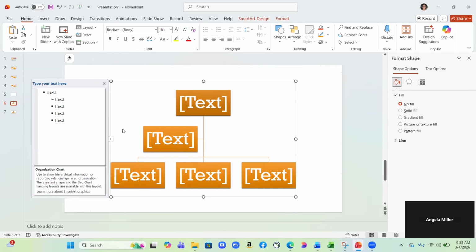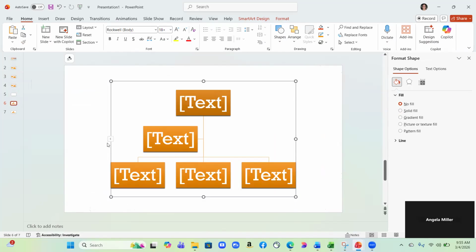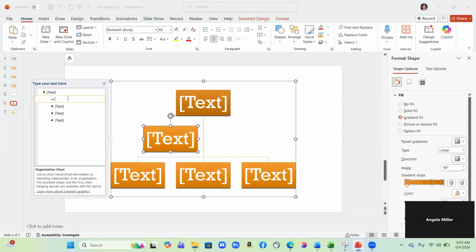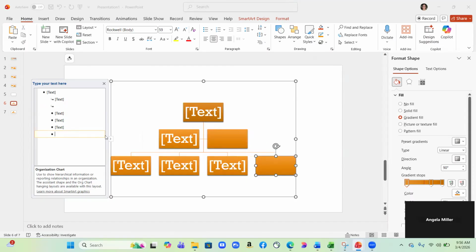And here you can see by clicking on any section of it, you can open up this window, or there's a little arrow on this left side that will open and close it. And one thing that you can see is on this side, if I were to add in, hit enter, I can add in more of these boxes to adjust, and it's going to make simple changes in order to fix or correct any sizing issue, which is really, really great. Okay. So you can make all of those adjustments.